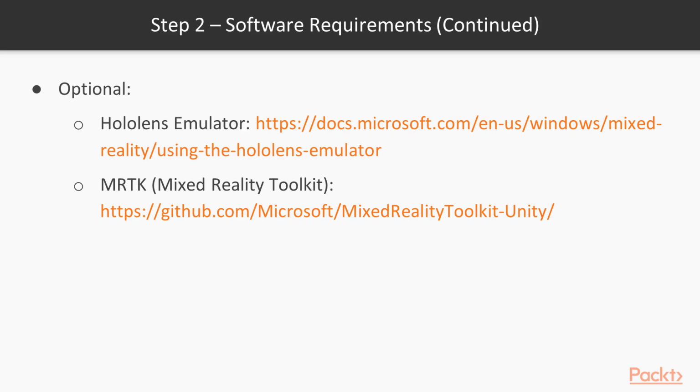Under the optional category falls the HoloLens emulator and the MRTK toolkit. I recommend you installing HoloLens emulator because testing your application again and again on the HoloLens device could be cumbersome. So emulator comes in handy. You can download the emulator which works with your system configuration from the mentioned link. In this video, we went through the system and the software requirements for developing Microsoft HoloLens application.